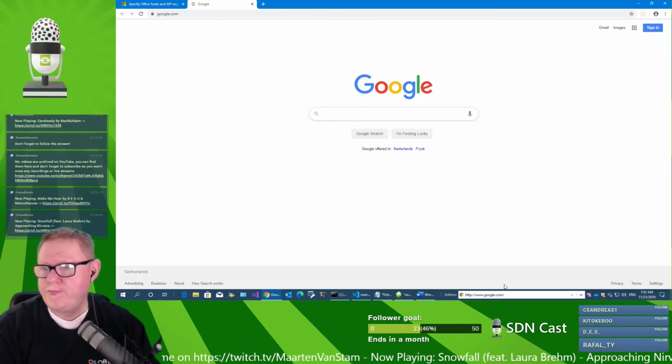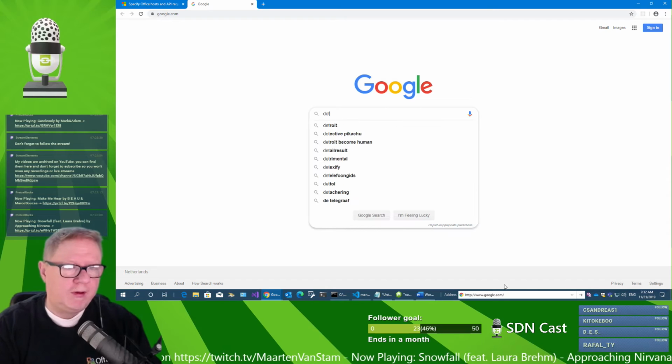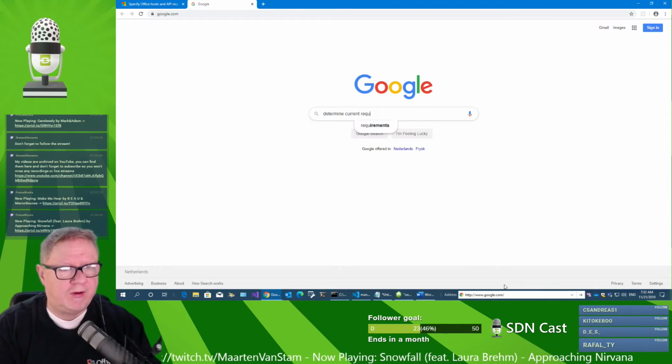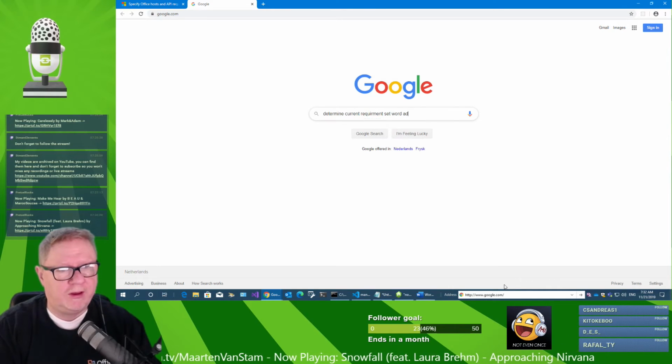Google: determine current requirement set Word add-in Office.js.